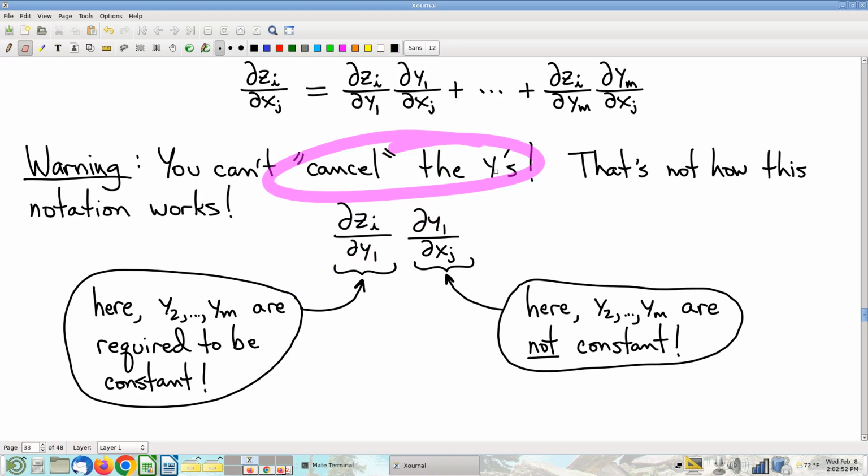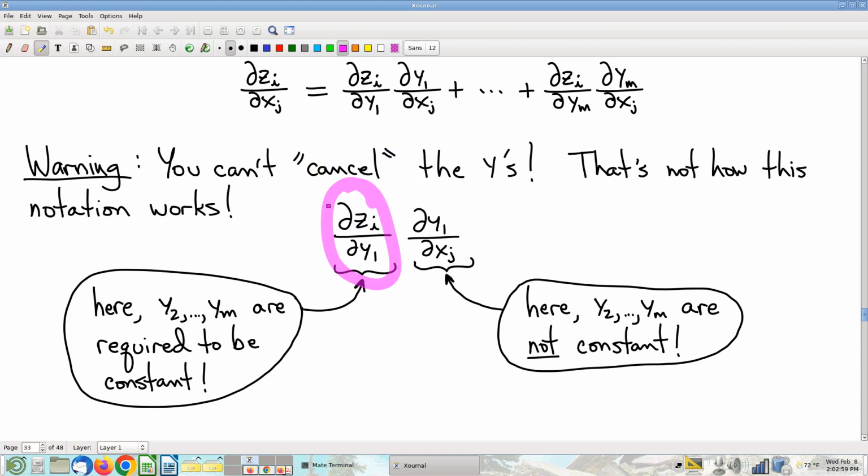Well, it's ultimately the fault of the notation. The notation that I have here, for example, makes it look like there's this independently well-defined thing called partial zi that always means the same thing in every context, and it just is what it is. And that in the denominator we have this independently well-defined thing called partial y1 that exists by itself independent of other things, and it's always the same thing. And that's just not true. These are not independently existing things.